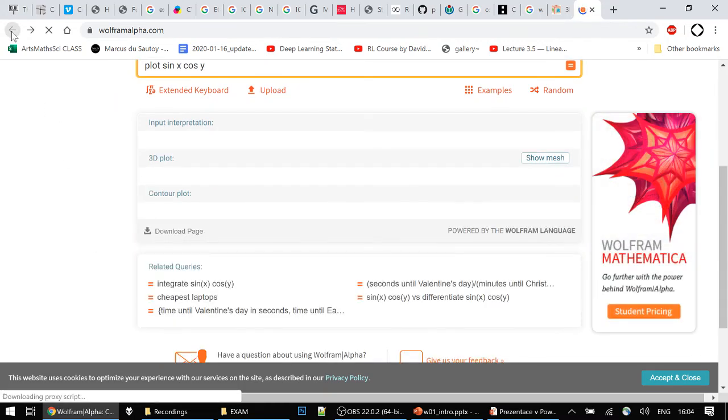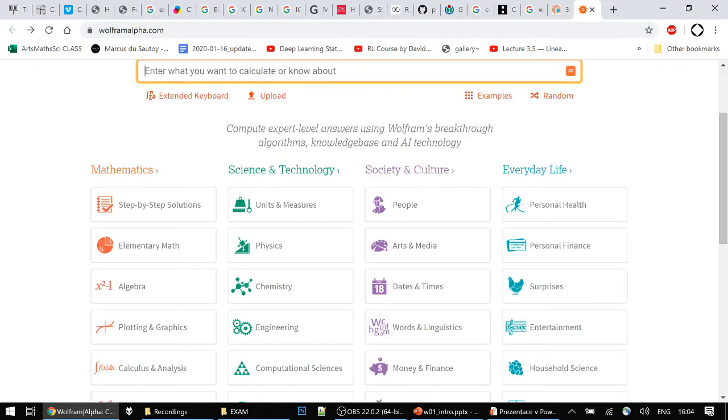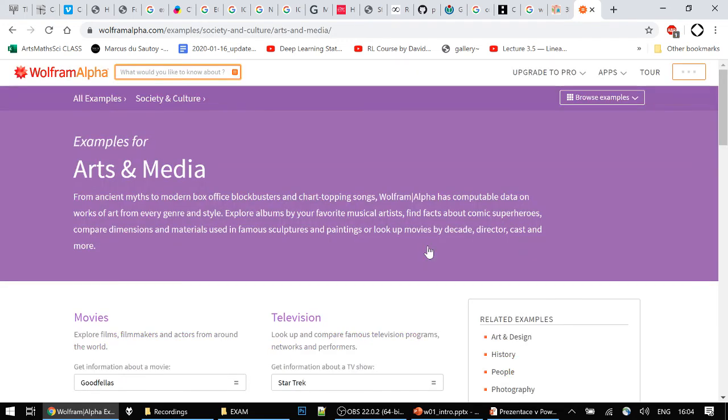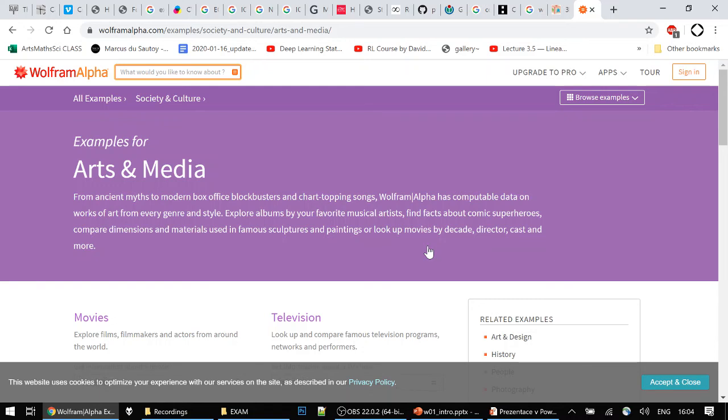Another way to use this, besides plotting and solving some basic formulas, is that it works like an encyclopedia. There are things that you can search for, and it will give you answers for them. And do you know Hitchhiker's Guide to the Galaxy? Anyone of you? Okay. So there is an idea that there is a universal guide that has an answer to everything, and you can just type something and it will give you an answer, and there is a description of, I don't know, planet Earth, relatively harmless or something, as the entry there.